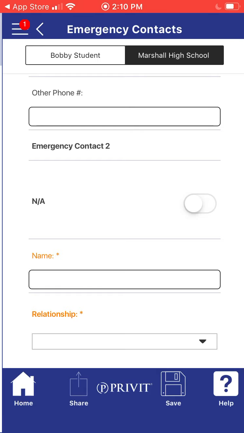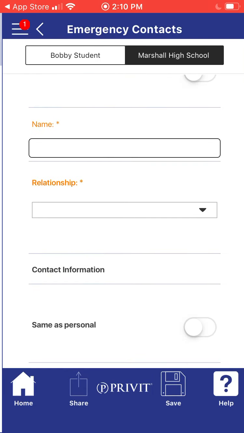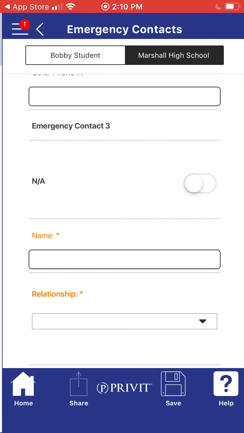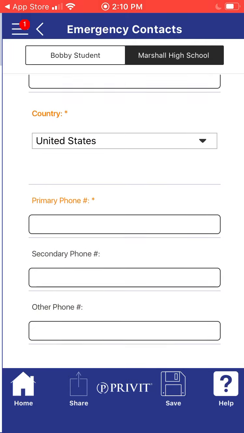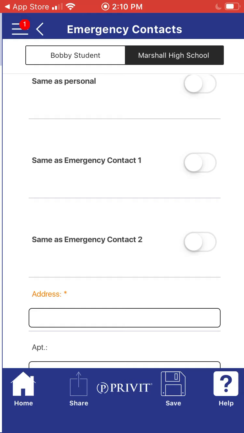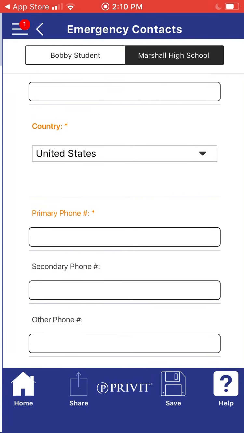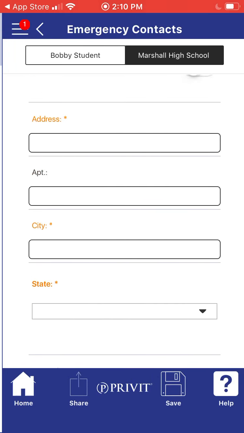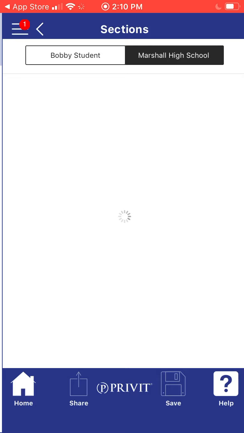If you want to add a different person, right here underneath contact 2, you could put their name, their relationship, their information, and their phone number, and you can even put a third, but you don't necessarily have to do 3. Let's say you only wanted 2 emergency contacts. You could hit this NA button and make that green, and then it would take all this other stuff down below and get rid of it, so you wouldn't need it anymore. So I'm going to act like I filled that out. I know I obviously didn't, but that's pretty self-explanatory, and hopefully you guys can get that information in there.